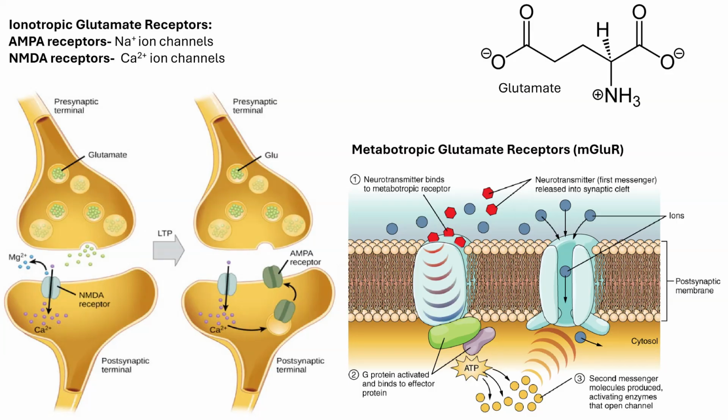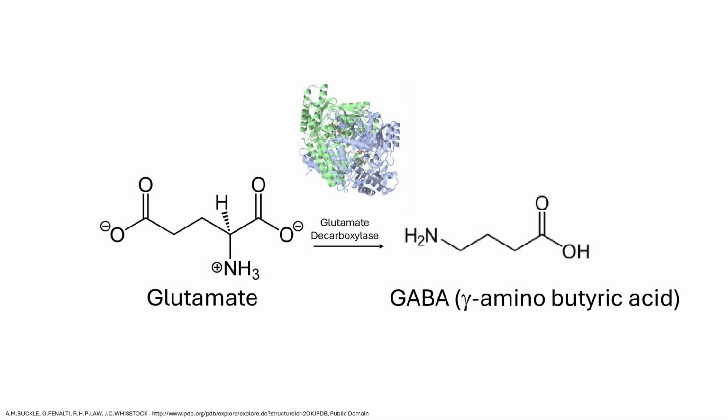Repetitive stimulation of a neuron by multiple excitatory synapses will activate NMDA receptors. The calcium that enters neurons through NMDA receptors stimulates a slow response leading to increased synaptic strength. Increasing the number of AMPA receptors at the synapse is one mechanism that can increase synaptic strength for long-term potentiation.